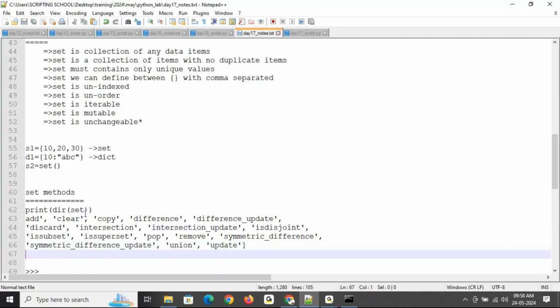What is add? Let's say I want to add a new value. You can use the add method. It will add to the existing set, in the same reference object. That's the reason we call it mutable.